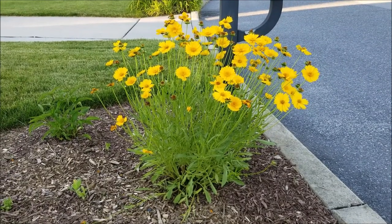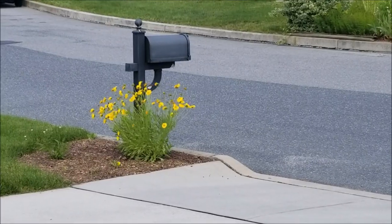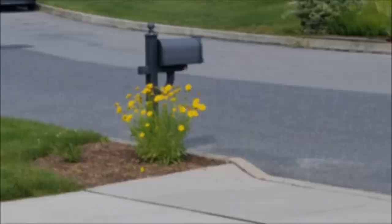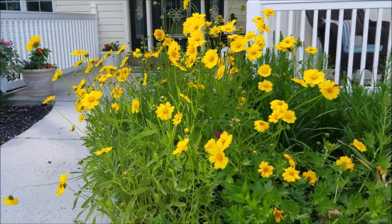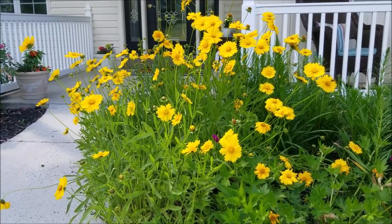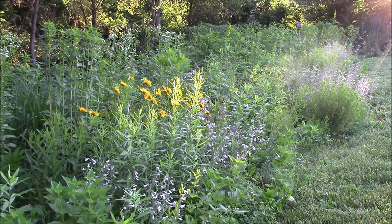I need to talk about something else with this plant — depending on where you plant it, it may flop over. You can see how it's getting blown around from every direction by the wind, and it's upright. There's a reason for that: the wind is actually strengthening the stalk — it's kind of like lifting weights for plants, making it so they can support their flowers better. In contrast, these plants here are flopping over because they're shielded by my house and garage, so I've got to take some mitigating action.